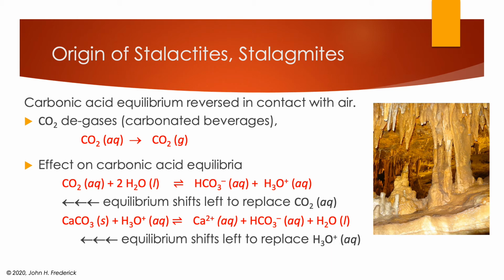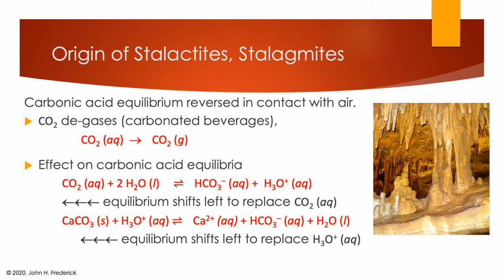So how does this work in a cave? Well, it's one thing to dissolve out the hollow that the cave is in, but now if the drops come through and they're open to air, they lose carbon dioxide, the equilibrium shifts to the left to replace the carbon dioxide, and it depletes the acid. The depleted acid now is replaced by shifting the second equilibrium to the left.